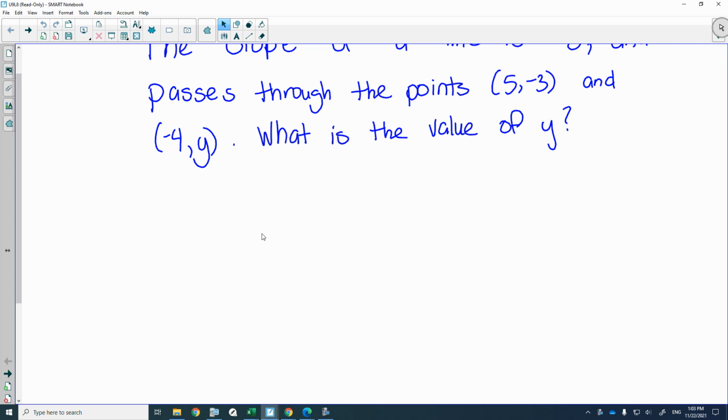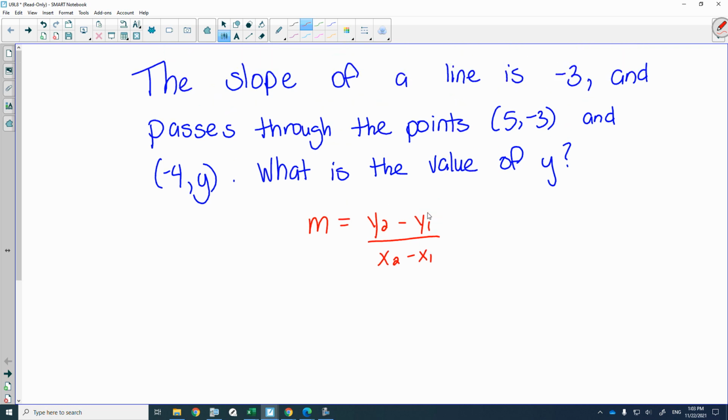Remember that the equation for the slope of a line is m is equal to, how many people remember? Do you guys remember this? M is equal to y2 minus y1 over x2 minus x1. You use this equation when you're given 2 points and you need to figure out the slope. Take your first point and call it x1, y1. Then take your second point and denote it x2, y2.